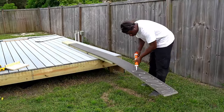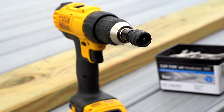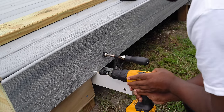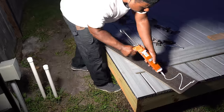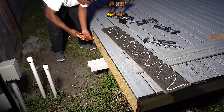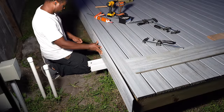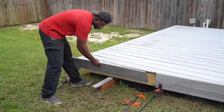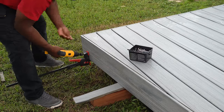I spoke to one of the reps over at Trex and Mel gave me some really good pointers for installing the fascia. Aside from the screws, he suggests adding construction adhesive on the back side of the fascia. He also put me onto a deck screw depth setter, which allows you to set the perfect depth of the screw every single time. Although the screws are exposed on the fascia, they're super hard to see unless you get close up. The fascia boards come in 12-foot sections so I couldn't span the full 16-foot deck and had to extend them by mitering the area where they met. When cutting the fascia for the front side of the deck, I made sure the miter end was away from the step so the miter joint would be less noticeable.